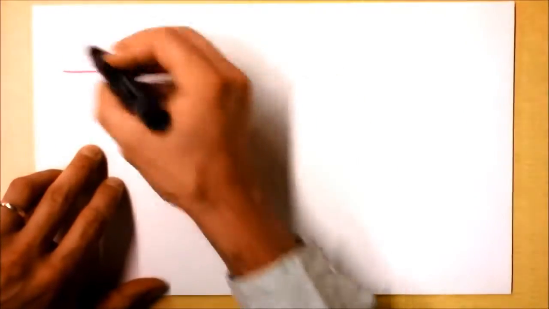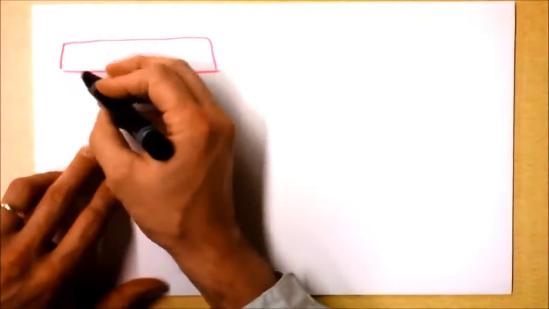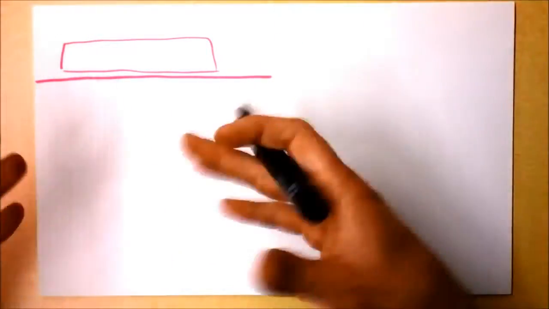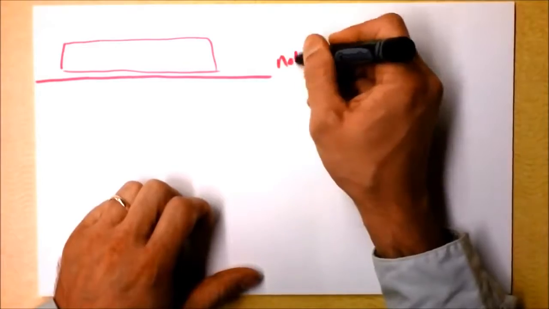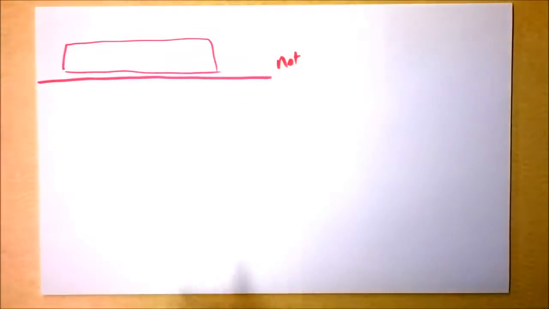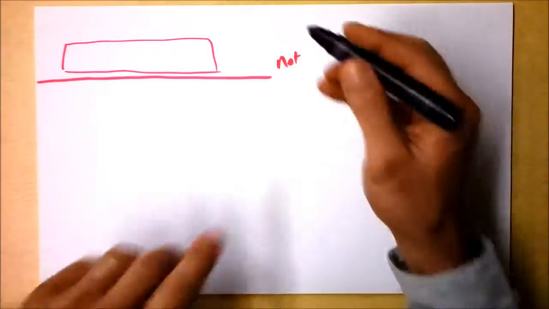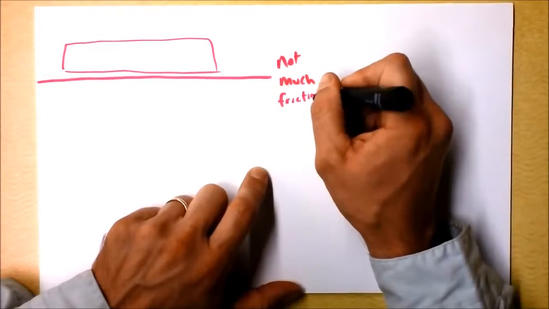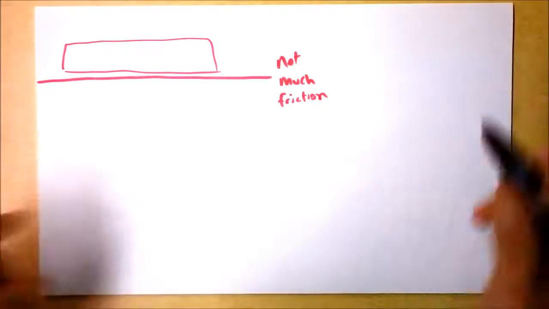So I want to kind of get you to the idea of a microscopic basis of friction. Here are two surfaces that might not have very much friction between each other. And I drew them kind of slick-like so that you can imagine there's not much interaction between these surfaces. They're just sliding on top of each other. So a nice bit of plastic sliding on a nice bit of plastic is not much friction. Boy, this is really boring so far.